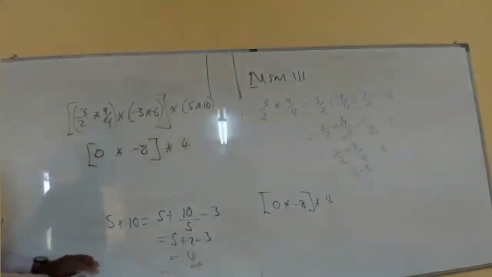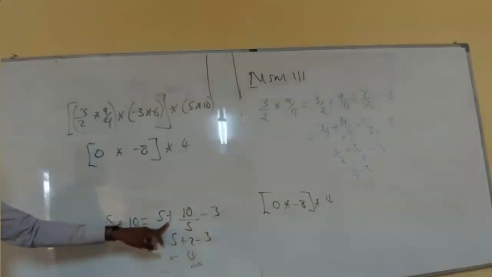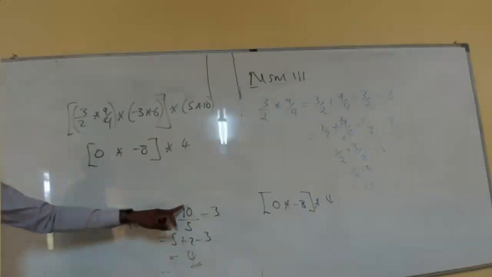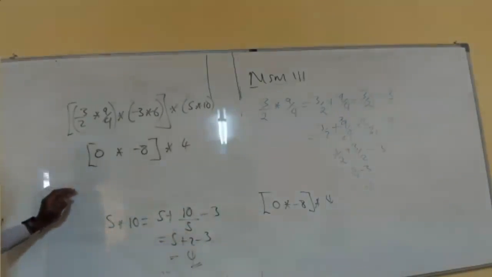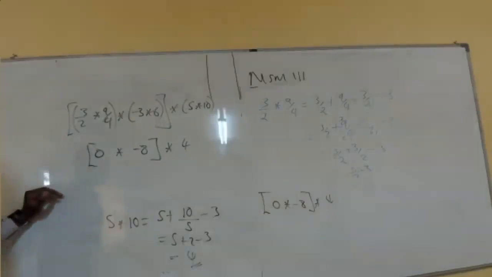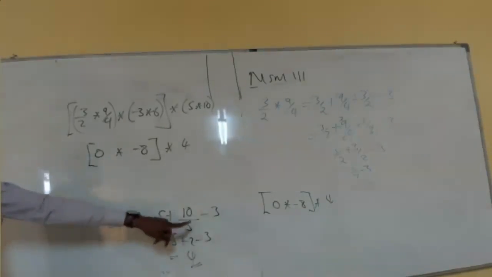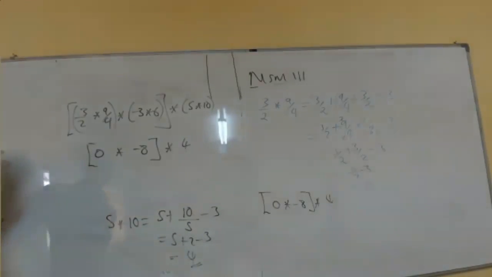Remember how we got to this? We said 5 star 10, the first number is 5, plus the second number, 10, divided by the first number, 5. So this is why we get 10 over 5, right? Then minus 3, because it's a standard. The operation in question always subtracts a 3 in that order, right? So first number plus second number over first number, then subtract a 3. So we ended up having a 4, okay? So this is a 4 which I've written there, right? Even if you say 5 plus 2 is 7, minus 3 is still going to give you 4.